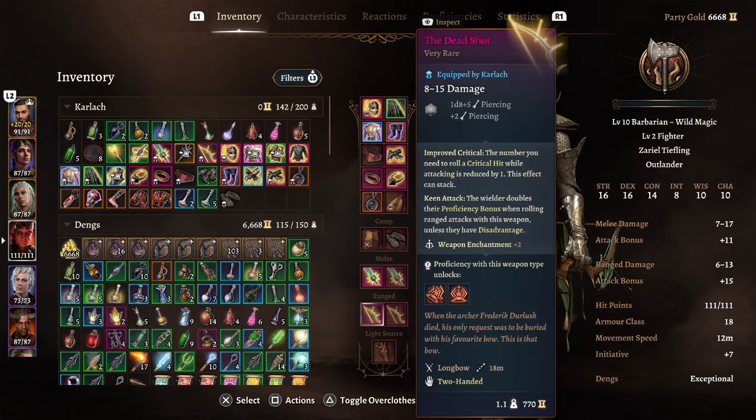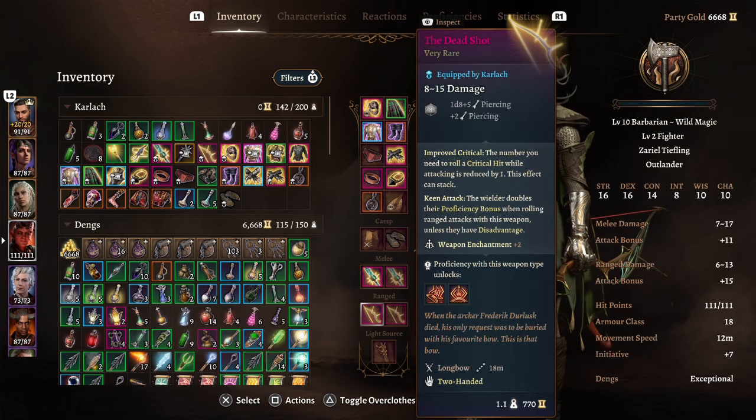Now, when it comes to a bow, I really like the Deadshot. Basically, it knocks our critical hit number down to a 19, which doesn't sound like a lot, but that's just one extra number you need to roll. High percentage chance of really DPSing.